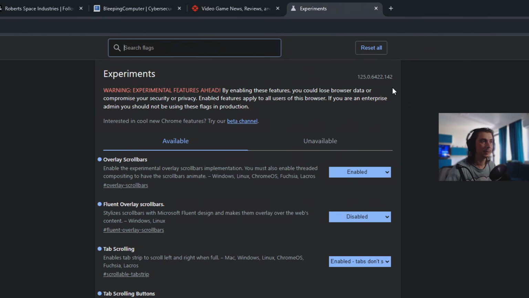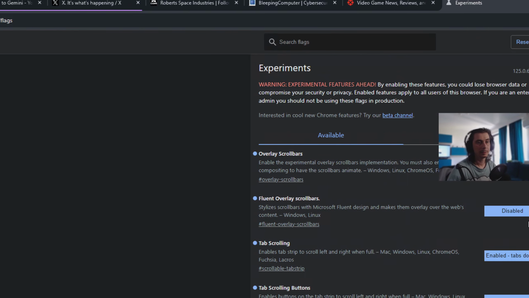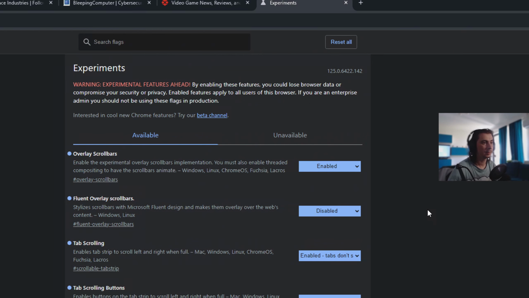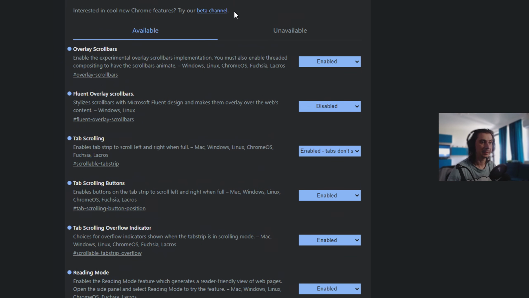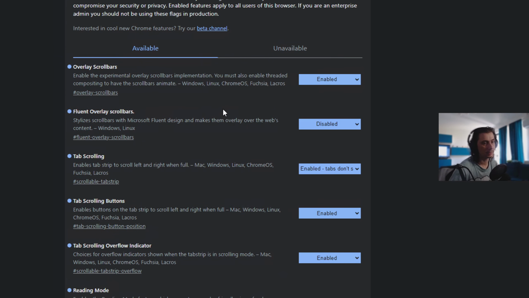And this is a URL that you can type, and Chrome will take you to some experimental flags that it has. These are not shown in the UI most of the time, and you can change some Chrome options from here. And since I'm here, let's look at some useful ones. You can see they're already changed, but I have a list that I kind of want to show because those are, in my opinion, the most useful ones.